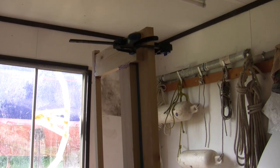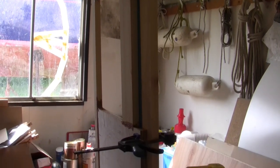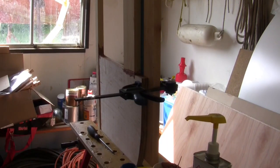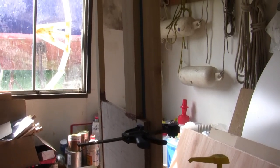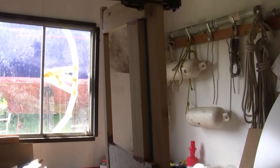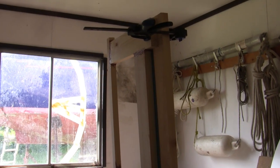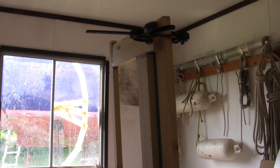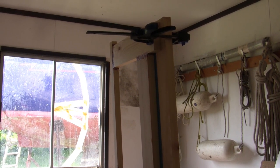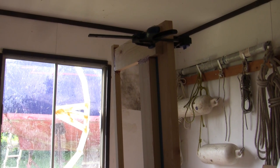Right, so that's all clamped up very nicely. I put an extra piece of wood on the outside to keep it straight, as you can see. Well, you probably can't see, because it's probably quite unclear what it is. So I will get the other one done. That went smoother than I thought. All nice and square. It's a lot easier with a set square. I'm going to order myself a proper one. Get the other one done, and then go to the bit that holds it in the middle, and then the rough shape will be there.